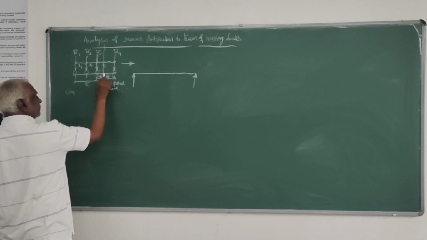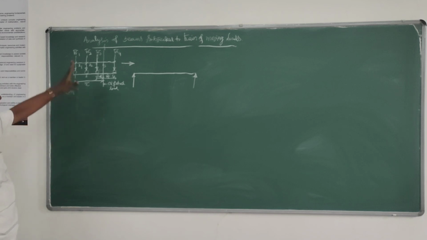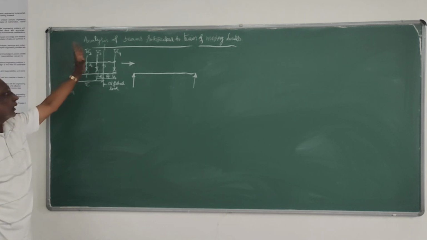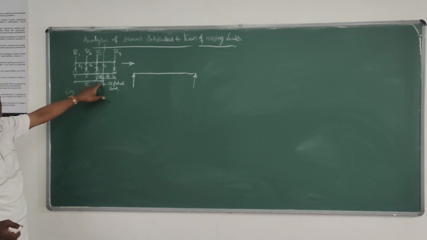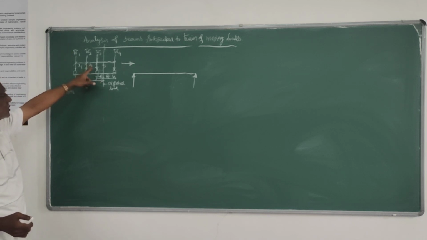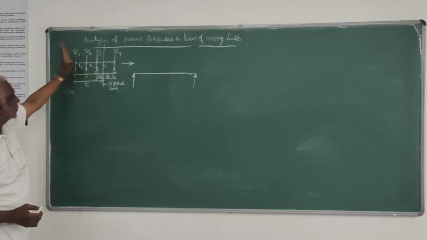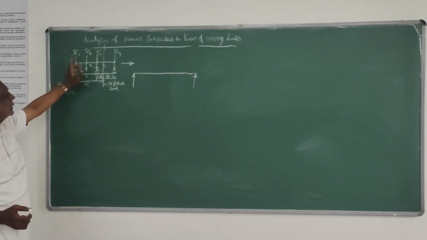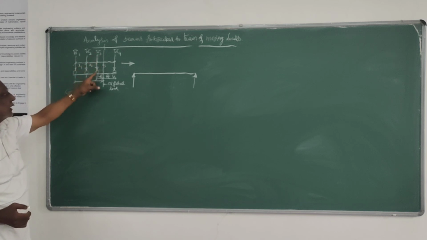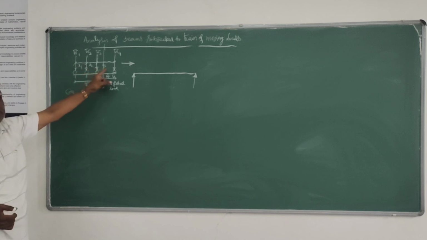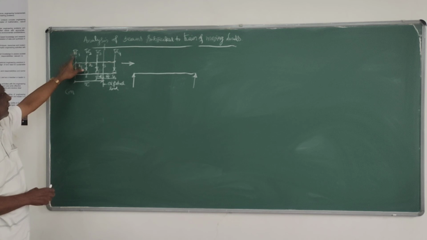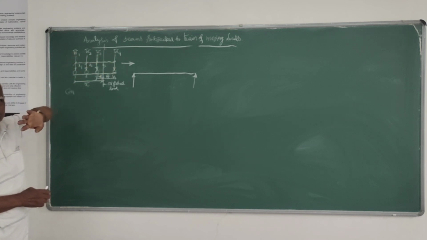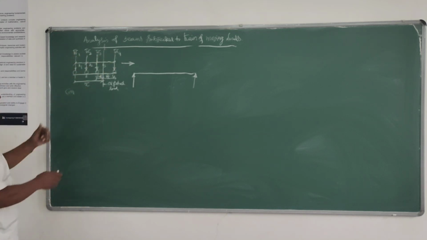So I hope you know how to find out the CG. You take moment of load from one end of the wheel load. Say from W1 you want to determine the location of the CG of wheel loads. You take the moment of all wheel loads about that W1. So that is W2 into x1, W3 into x1 plus x2, and W4 into x1 plus x2 plus x3, divided by the total load, W1 plus W2 plus W3 plus W4. That will give you this x bar.